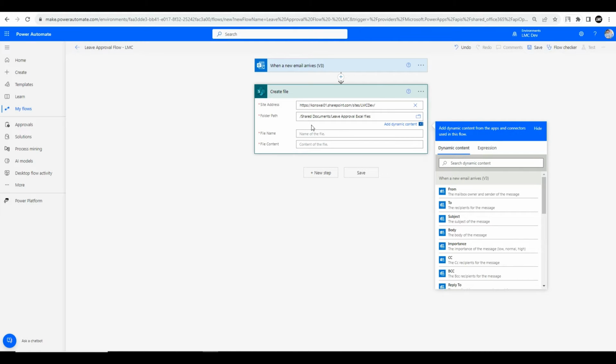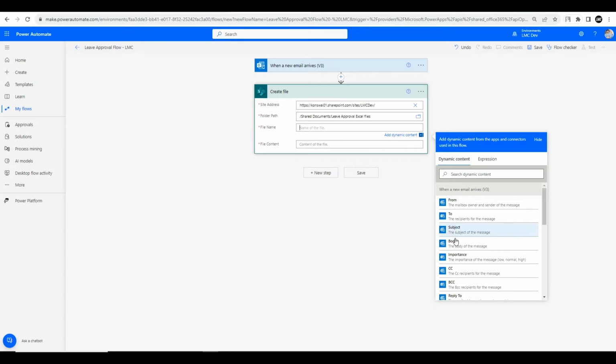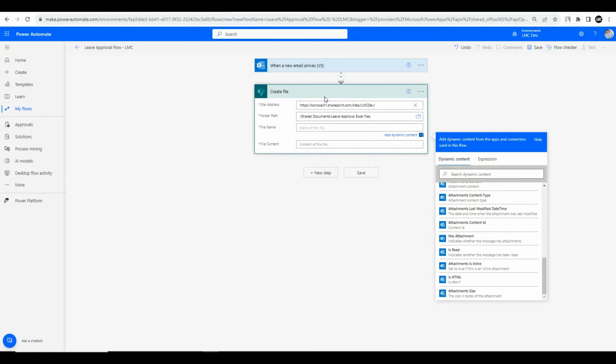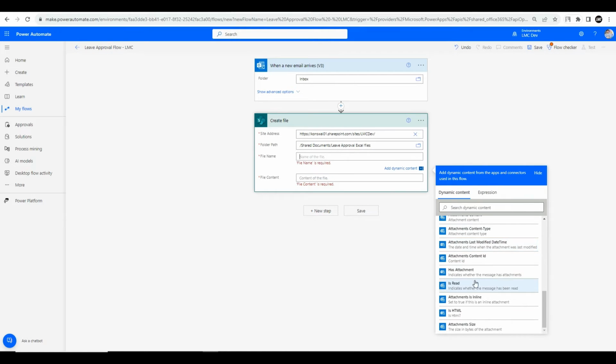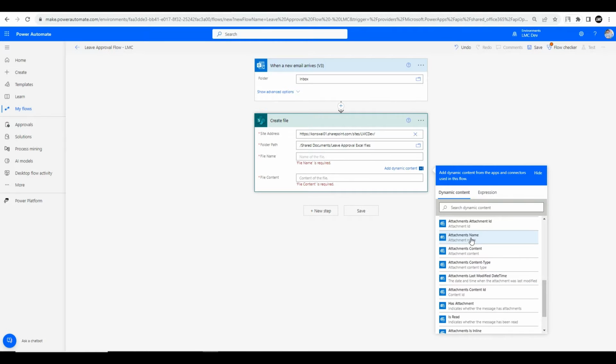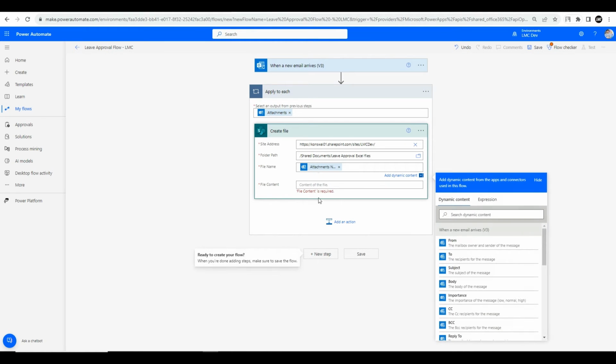This is where I'm going to save my files. Now what is the name of the file? The file name should be whatever file I'm attaching here, right? I'm attaching some file in this email, so the name should come from there only. So here, see, attachment name. Since it is attachments, when we send a mail, we can attach multiple attachments, right? Though in our case, we will only attach one Excel file with a form, it can have multiple attachments. That is why it is going inside a loop.